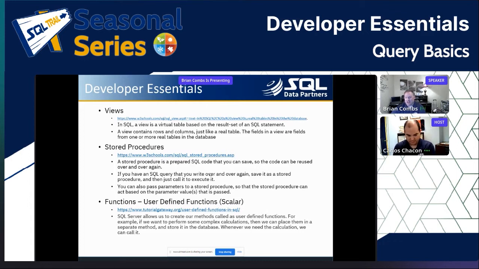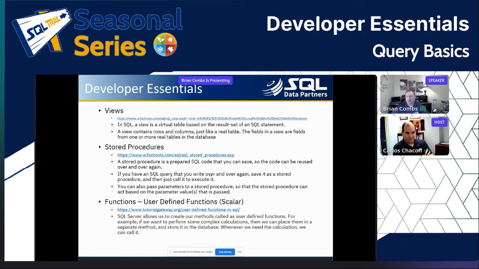In SQL, it's not as straightforward, but by using these objects you can reuse your code. Objects is the right term.